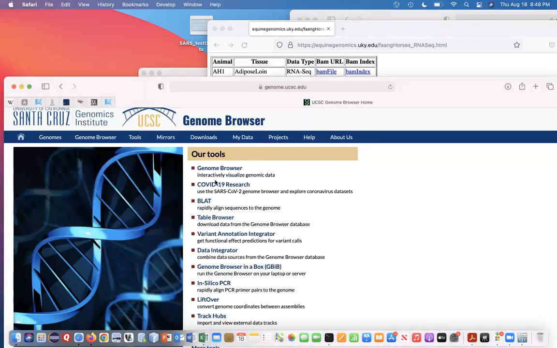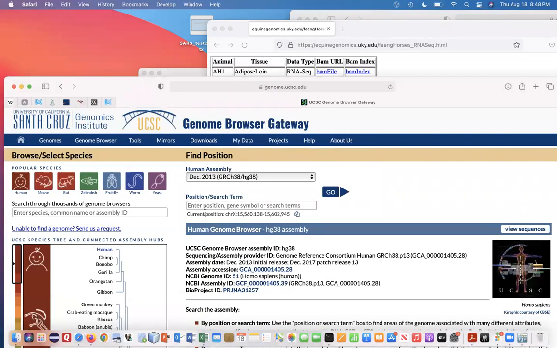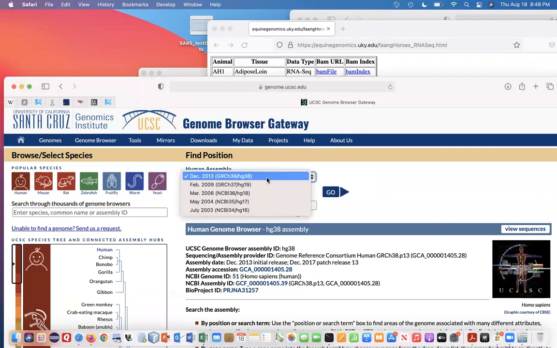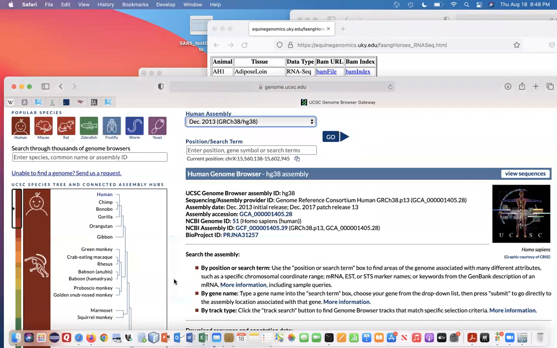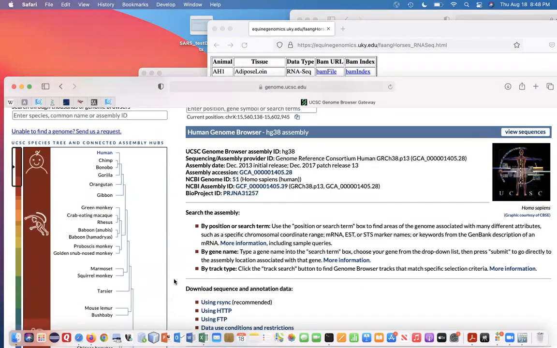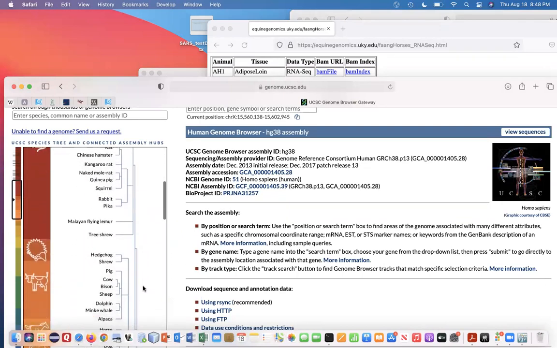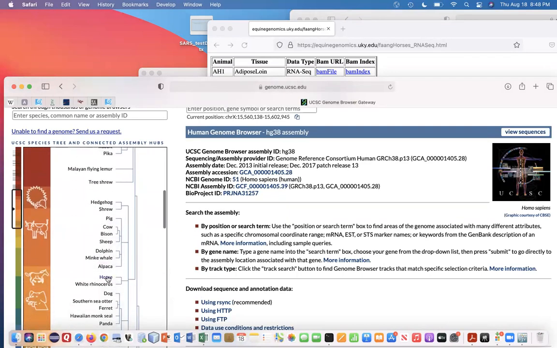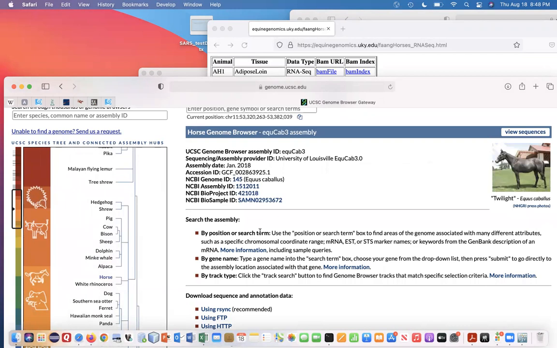Also, the UCSC genome browser. Let's go there. Obviously, something that is important for these tools, not so much for SAMtools, but for IGV and for the UCSC genome browser, is that the genome that you're looking at is the one that's being used by the tool.